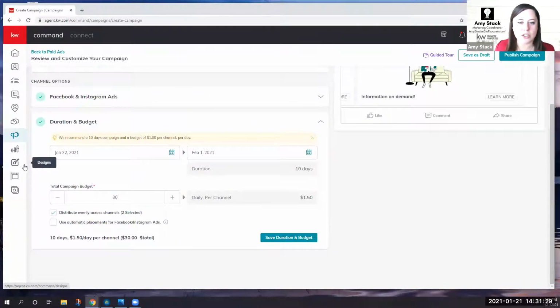Oh, I see another question came in. I have found that there are some tags that I used on Ads Manager that aren't here. Is there a way to get more added? I have not found a way to get more added. And this is one of the sections that I know they really curbed what you can do here versus Facebook. Part of the reason is what I mentioned about things that don't work for real estate. Another part is fair housing.